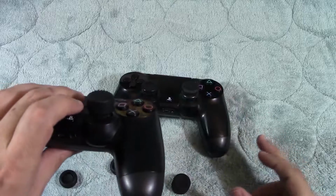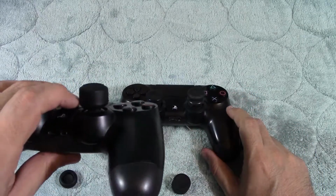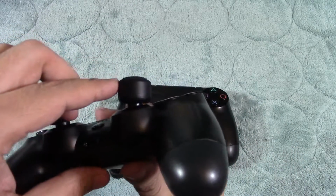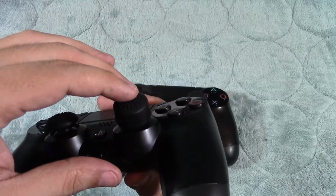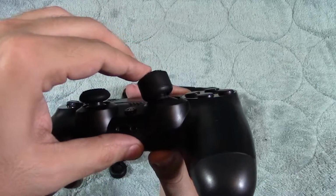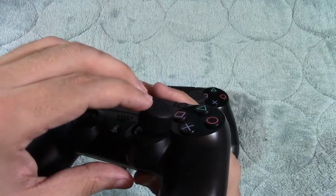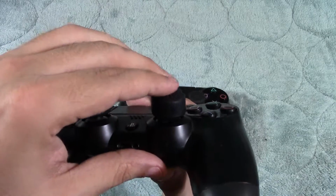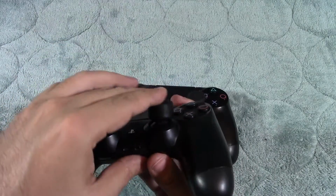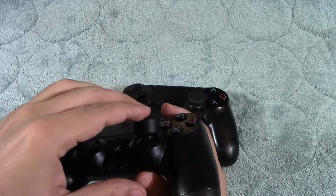Now the issue with this tall one on this side, and why I tend to use the KontrolFreek and not this one, is because as you can see here, when you move the analog stick, it touches this lip right here that's around where the analog stick is at. And after a while it can tend to actually get a little sticky and impede the ease of the movement. So if you're playing a game like Call of Duty and you're trying to aim quick left, right, that little bit of stickiness can actually have a negative effect on you.